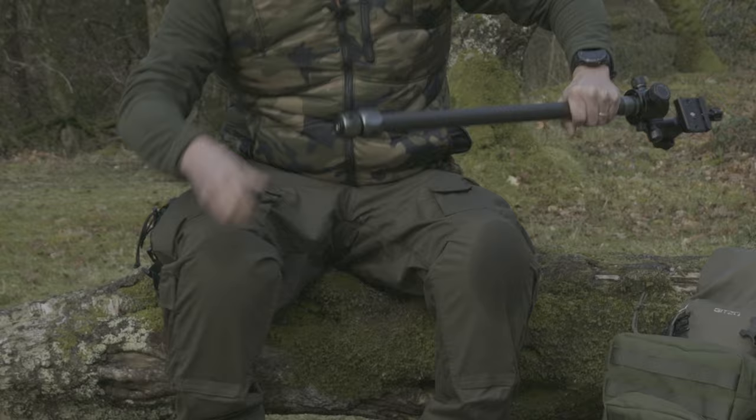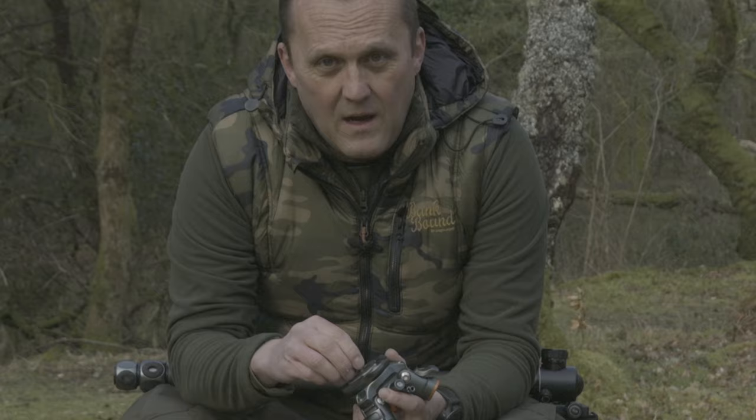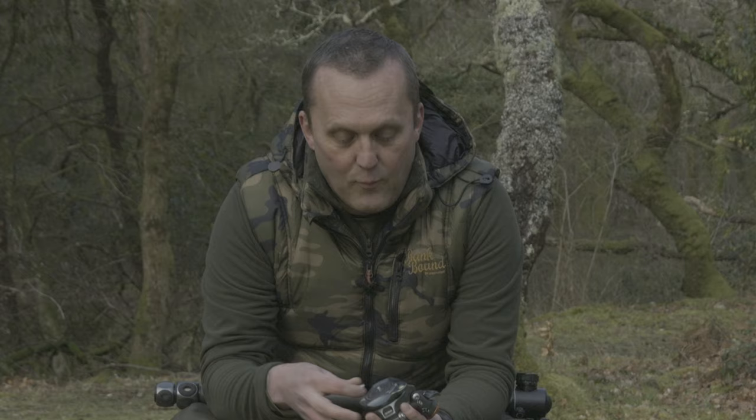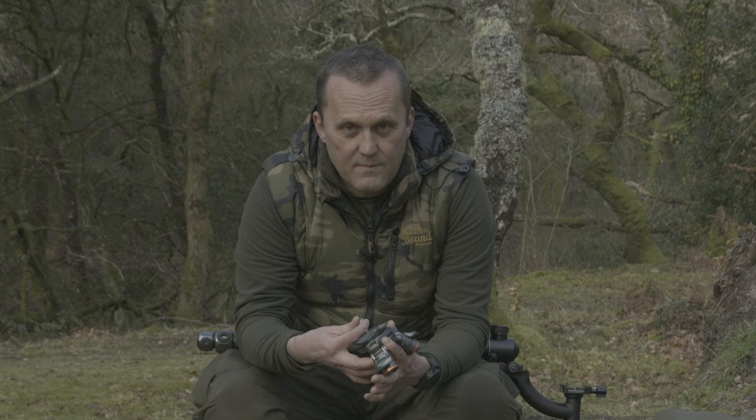I get my levelling head here. Now, generally, I keep a thread adapter on there, because depending on which tripod I'm using, which head I'm using, if it's the Manfrotto, for example, or if it's the Benro, or whatever it may be, sometimes you need a different size thread on there. So that's the reason that's on there. Really important not to lose those.